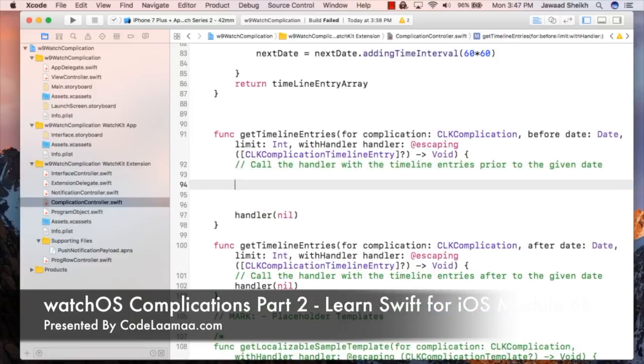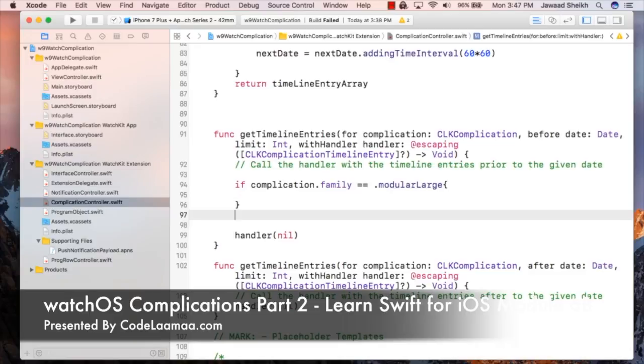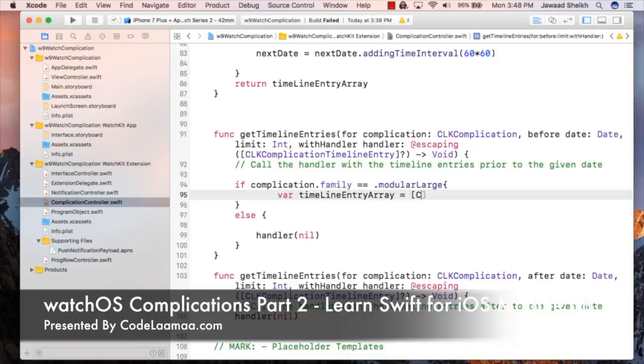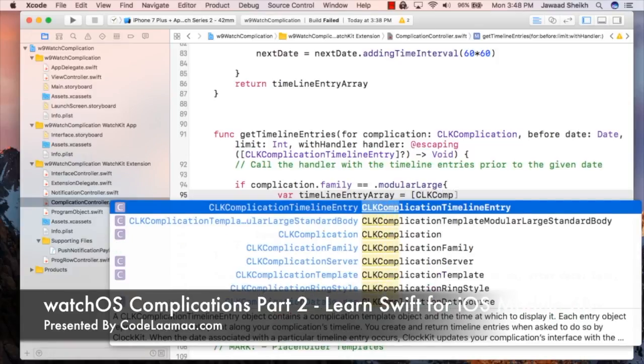All right, we're going to put in a little if complication dot family is equal to dot modular large. We're only going to focus on that. And we'll say else handler nil. Otherwise, we'll say var timeline entry array is equal to an array of CLK complication timeline entry.